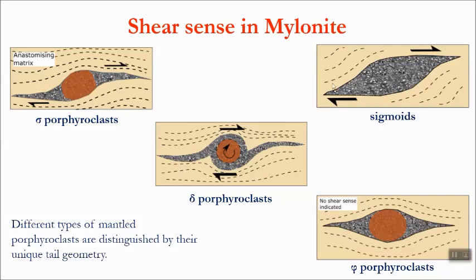So in these three kinds of porphyroclasts that we are describing, we can see a sense of textural shear here. There are some kinds of porphyroclasts which are formed in a symmetric way due to recrystallization of some minerals in, say, an orthorhombic crystal system. In such cases the porphyroclasts are not useful for kinematic analysis because we do not know which direction the movement is from this kind of porphyroclast. So we have different kinds of porphyroclast in mylonites, and basically using these porphyroclasts we can identify the sense of shear.